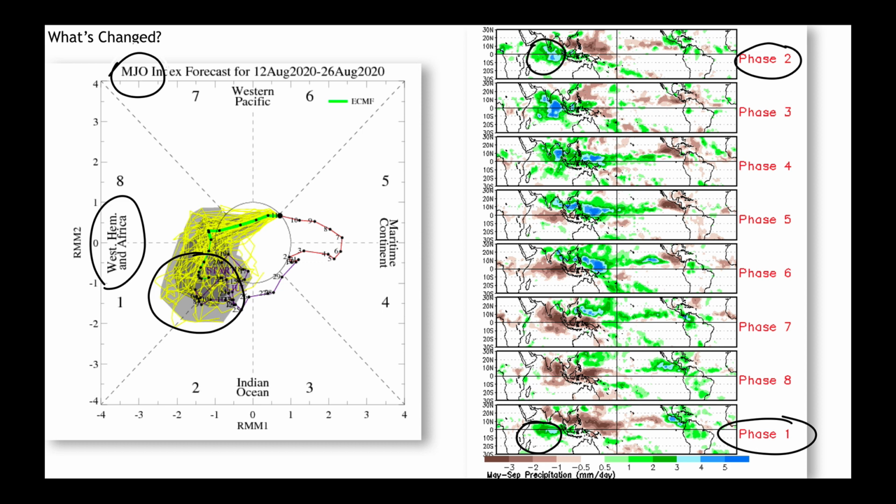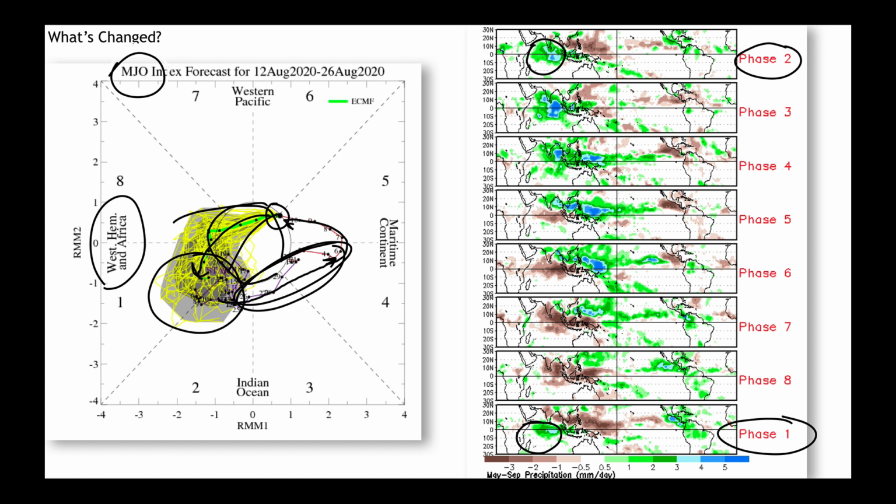So it spent 2 months there, 2 solid months there, before racing out at the end of July over here into phase 3 and 4, before curling back to where it currently sits today on the 12th, right here close to what we call the null zone. And it's heading itself back, that's what these yellowish, greenish lines tell us, back over into phase 1 and 2. Now the movement that we saw here out of phase 3, 4 into 5, well, you can see what that does to precipitation.